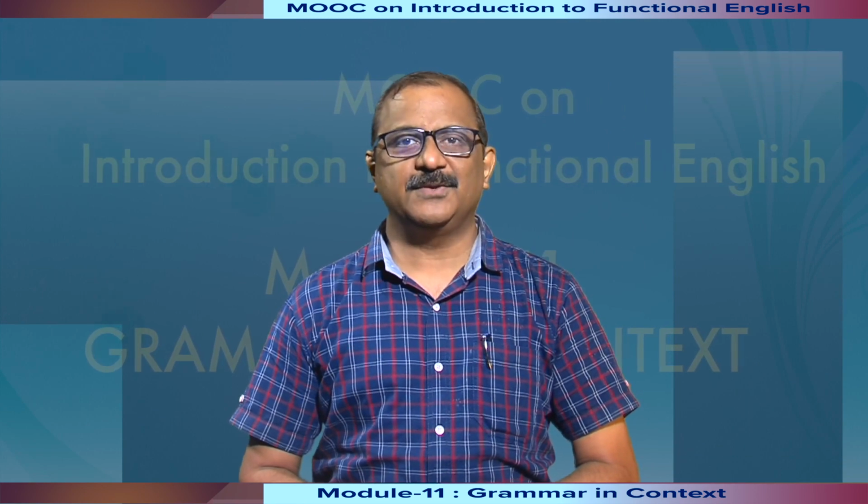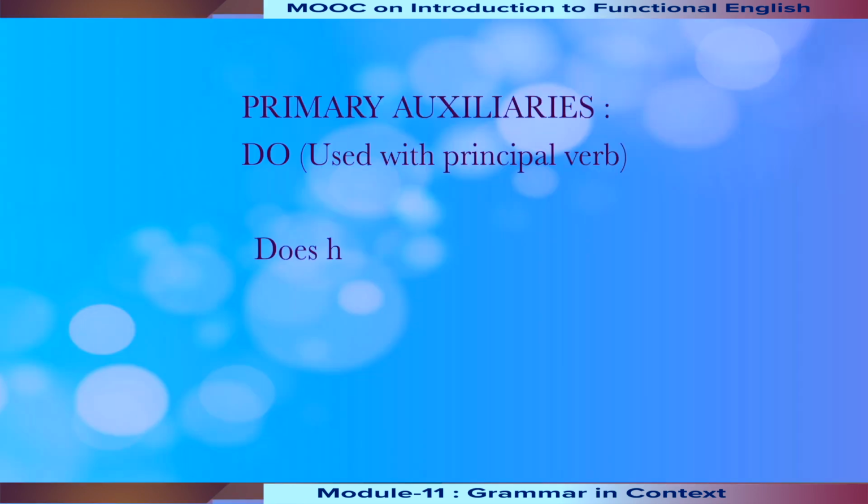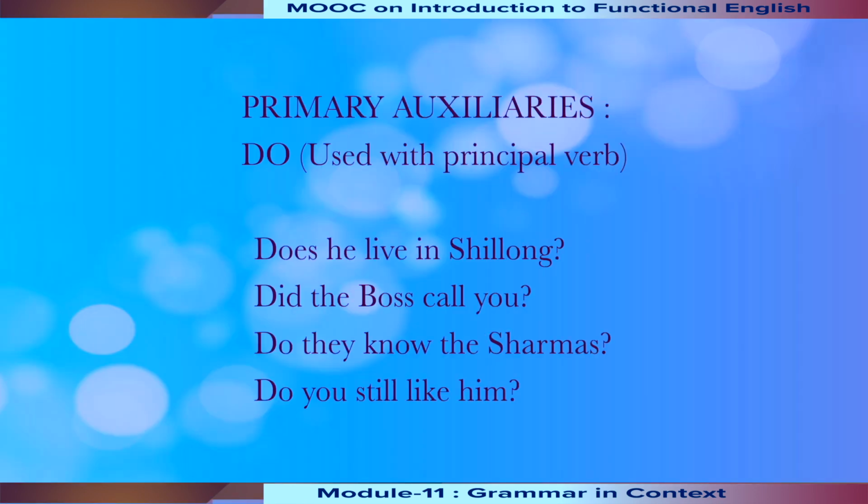Now I'm coming to the next auxiliary, that is do. Do can be used with principal verbs to form questions, right? Does he live in Shillong? Again, the answer can be yes or no. Do they know the Sharmas, the Gogois, the Malhotras? Again, the answer is yes or no. Do you still like him? The answer again is yes or no.